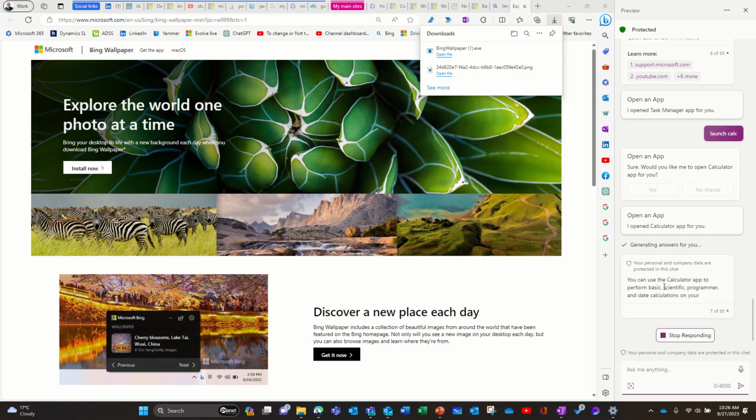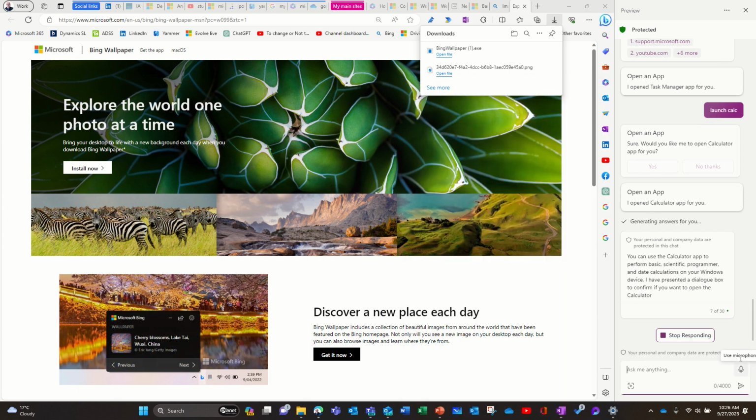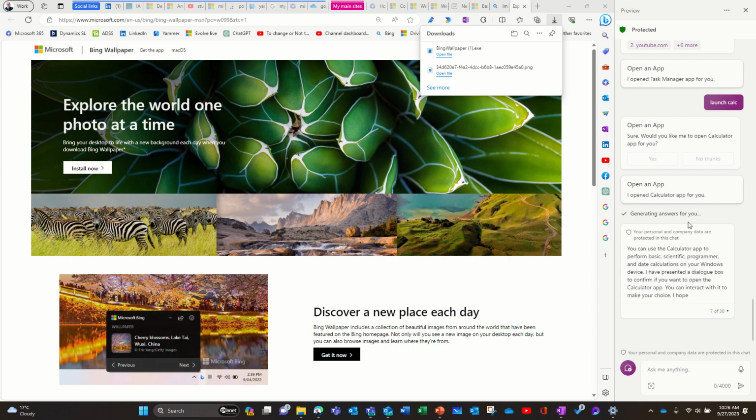But sometimes it can be very helpful, and I don't know why it generates an answer after it, but maybe I can talk to it. That might be more useful. Launch Word.